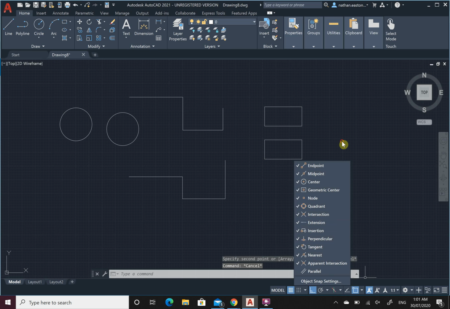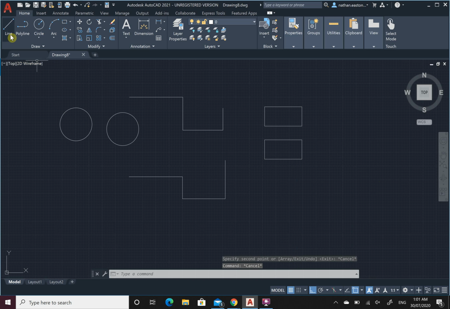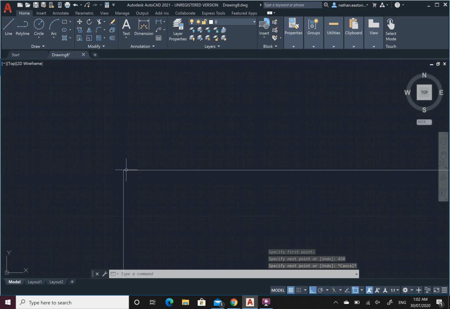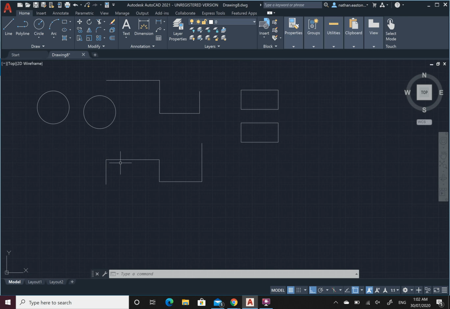But I'll show you what these do. So if I come here with a line, now it said I could snap an endpoint. So if I look at this line here, now I have this nearest that comes up. If I keep moving along, now it becomes an endpoint. So if I click on it, and then I'll come down, say 450, enter, escape. Now that endpoint, if I zoom right in, it makes sure that these lines actually connect. So this endpoint is right where that line ends. So super accurate. They're touching.